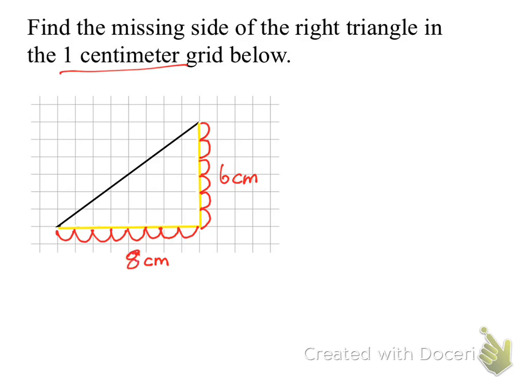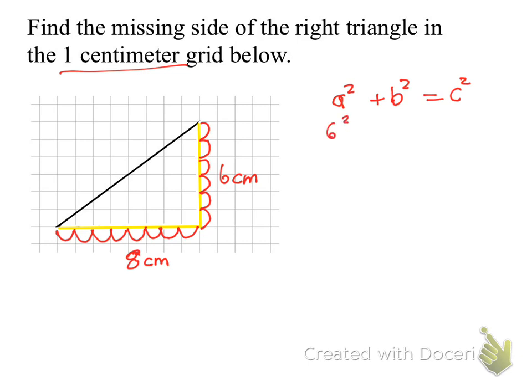It's proven, right? So now if I count my horizontals and my verticals, I can use that to figure out my diagonal by substituting into the Pythagorean theorem. A squared plus b squared equals c squared. Does anybody recognize these numbers? 64 and 36. Does anybody know what the diagonal is just by looking at this? It should be 10 because it is a Pythagorean triple. If I divide both by 2, I end up with 3 and 4, and a 3, 4, 5. There's the 3, 4, 5 triangle.